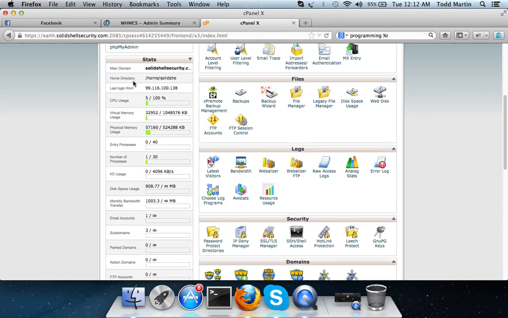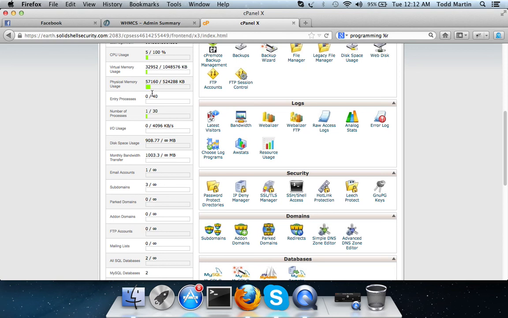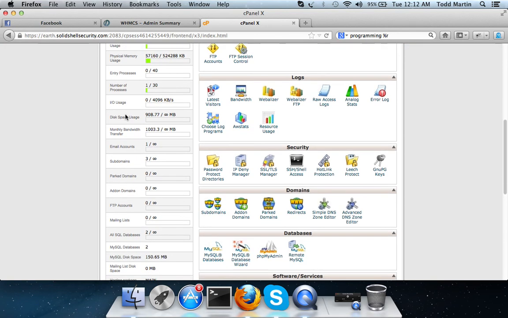Over here on the left, we can view our stats: domain, home directory, the IP address we last logged in from. We can also see our virtual memory usage and our physical memory usage, number of processes, our disk space, which in this case is unlimited, and this is the amount of megabytes. Same thing with bandwidth, how much information is being transferred.